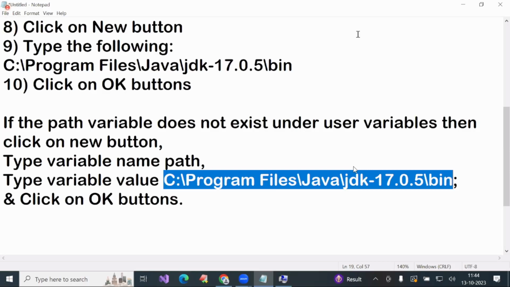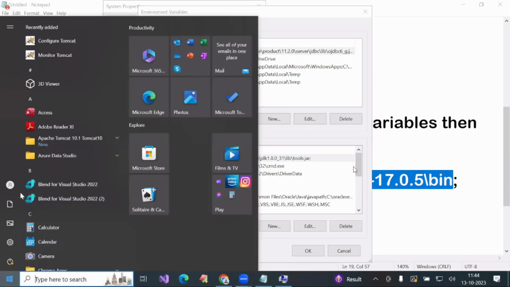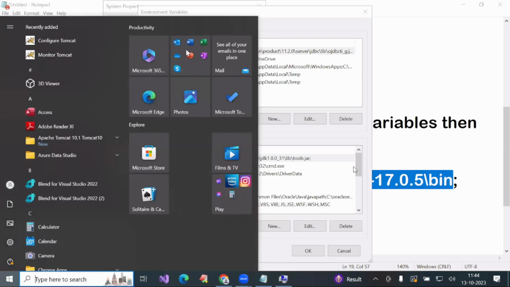Here one more thing you observe. Here user variables and system variables are there. User variables are for one particular user only, system variables are for all users. In the Windows operating system, you can log in with a user, and here the username appears; that particular user only, this is.